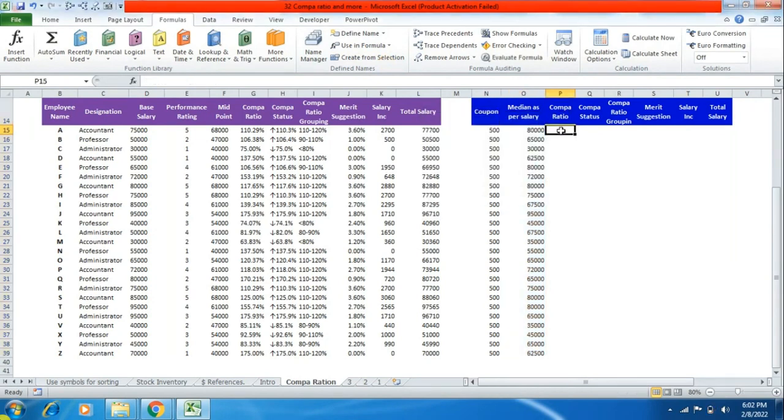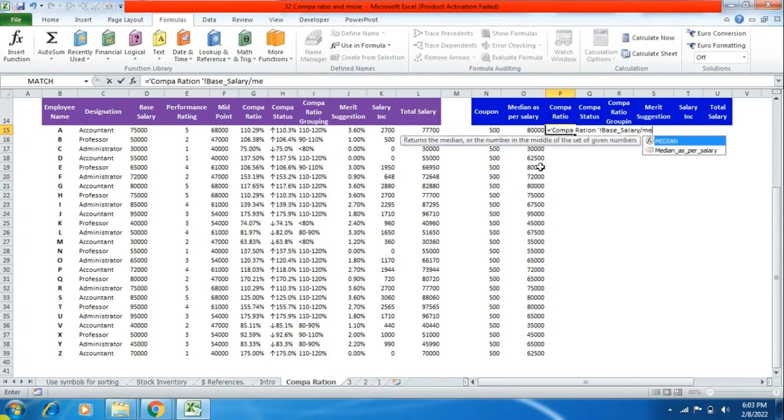And now I come over here to calculate the comparison, because last time we used base salary divided by midpoint salary, but over here we are using the median salary, and then hit enter. But now we are using another way. Base is the heading of the salaries column, and it's in the worksheet. Double click over there, it has to be divided by the median.